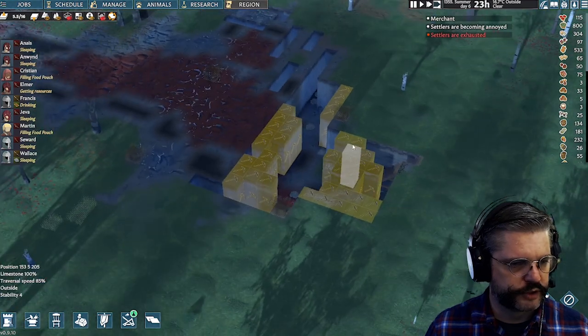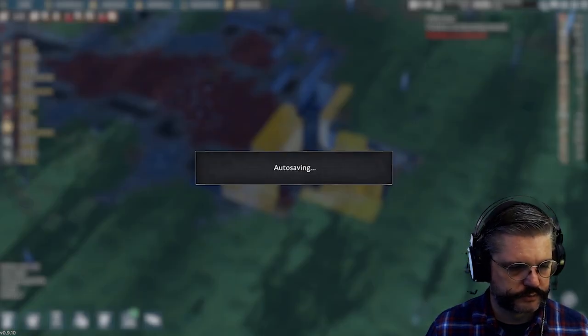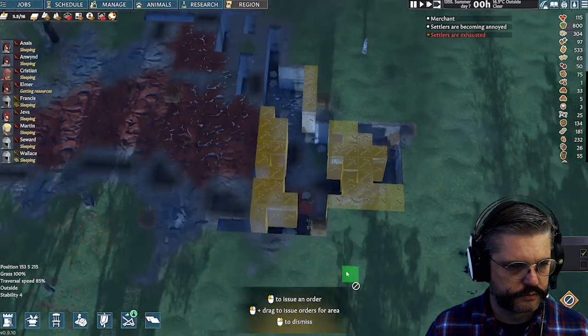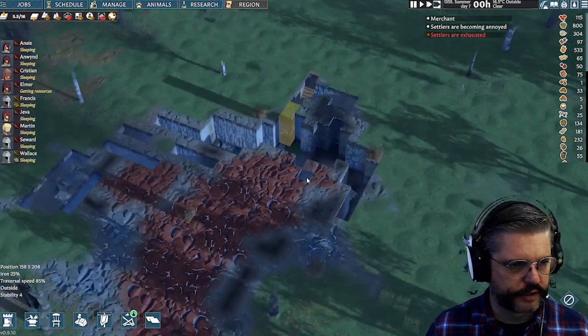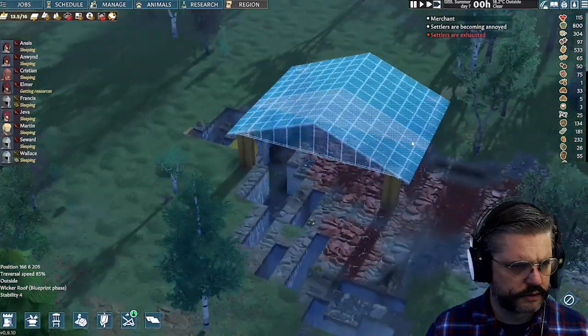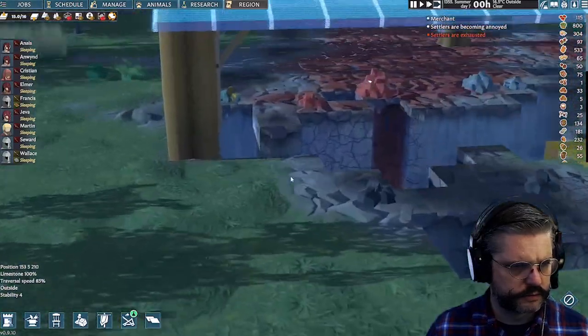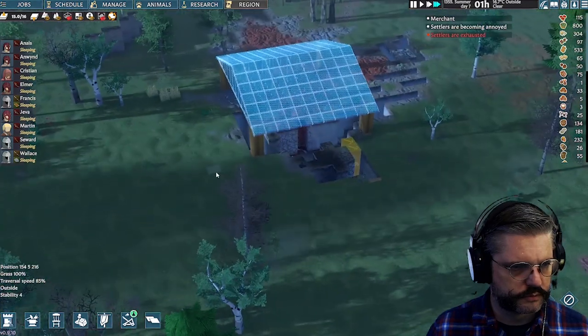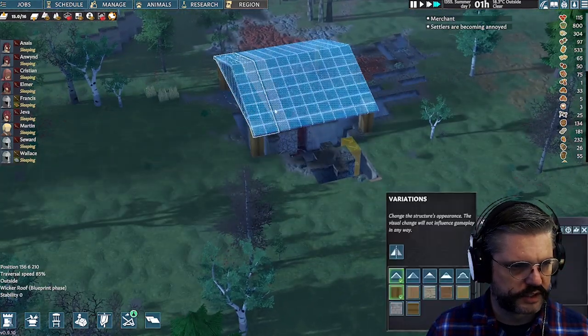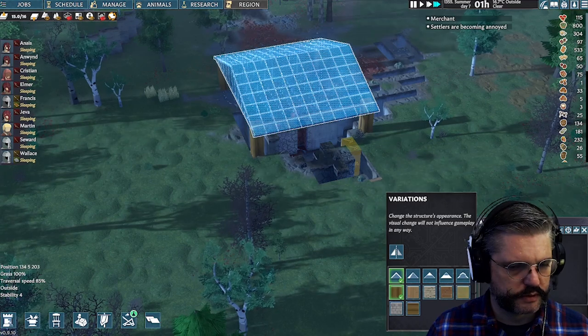They're not really mining efficiently, that's for sure. Cancel all that for now, make sure that they mine. Oh. Oops. Whatever. It doesn't technically need a roof, does it? Right now.